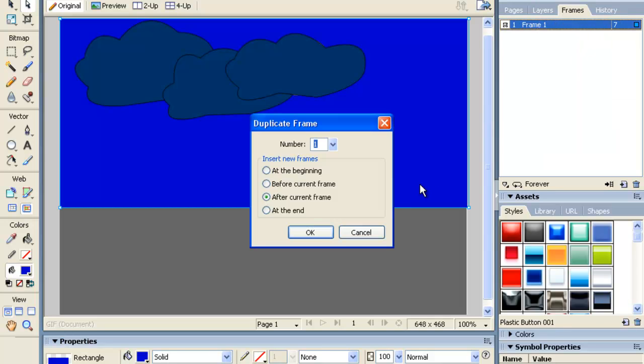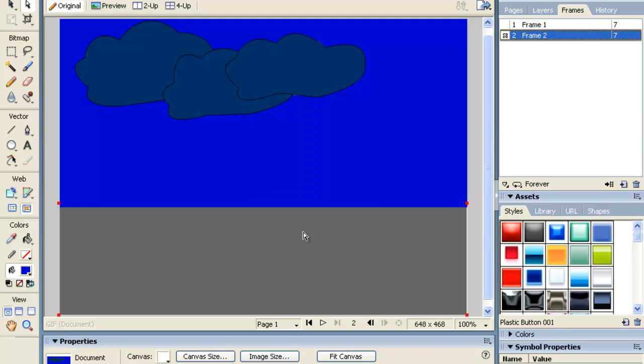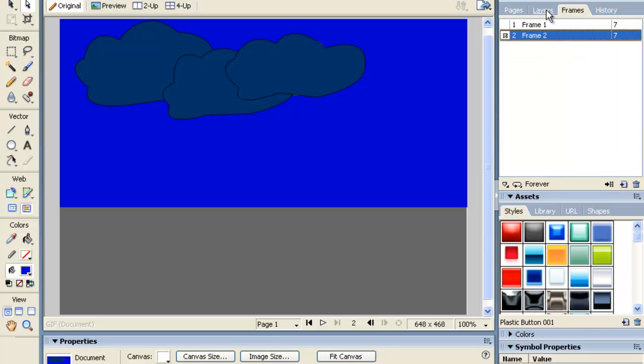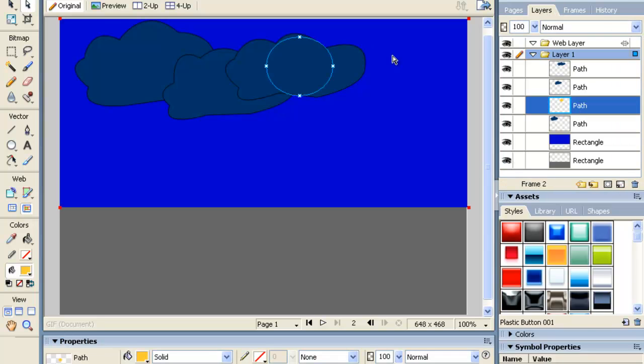You'll have a menu pop up, and you want to make sure it's saying after current frame, and OK. So now I have two frames that are exactly the same, the layers and everything. What I'm going to do is, in my second frame, move my sun over and up a bit.